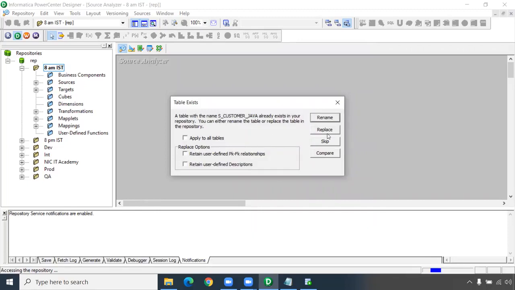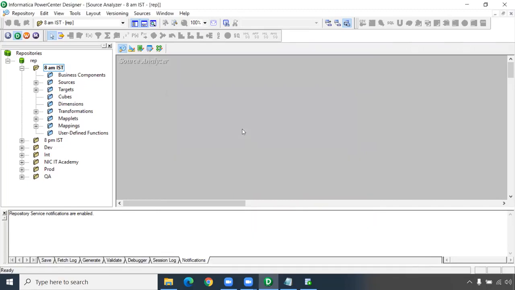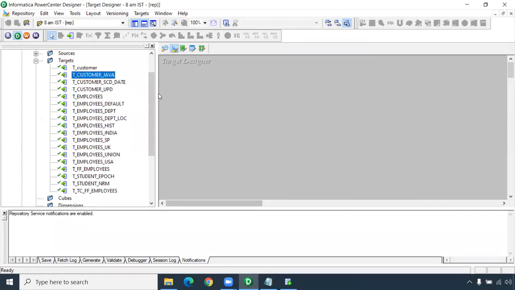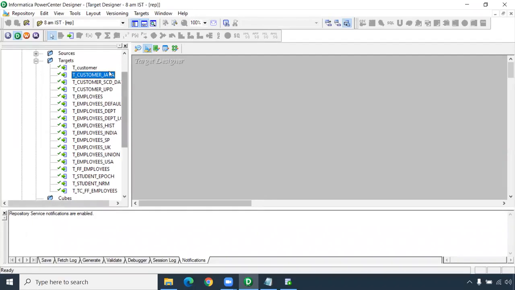This table is already there, so I can skip it. I can go to the target; I think the target is also already available. So the target we already have. I have imported this particular table.